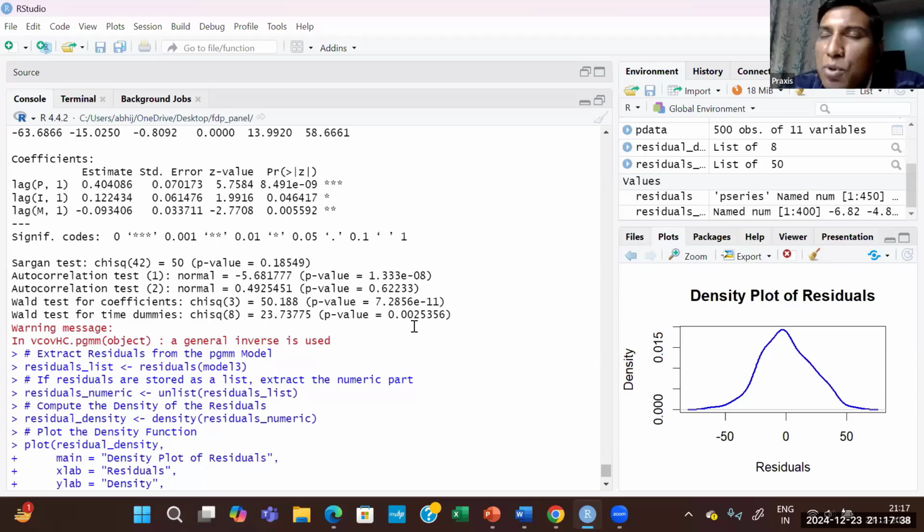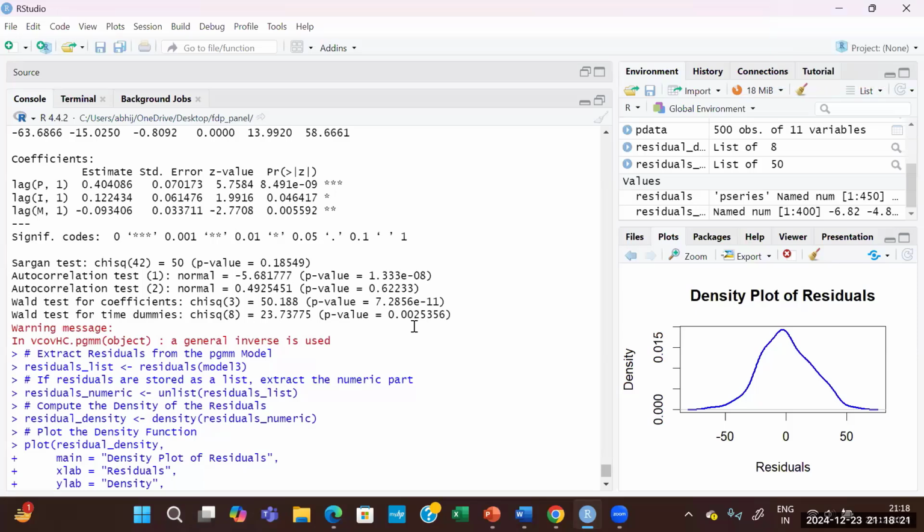Just a minute, let me explain, you will understand. If you do not include the first lag, then what is the condition? That even first order autocorrelation must not be there, right? Got it, sir. So if you include first lag, then you are okay to have first order autocorrelation, but from second order onwards, autocorrelation must not be there. Because if you don't have that lag, then you are not even allowed to have first order autocorrelation. But if you have that lag, then you are allowed to have first, because you have included it. So definitely it will be there. But from the next lag onwards, there should not be autocorrelation. That's the point.